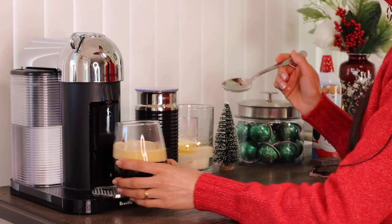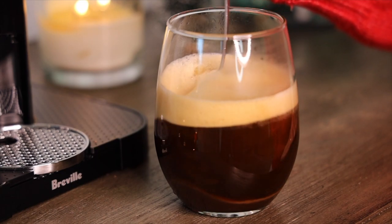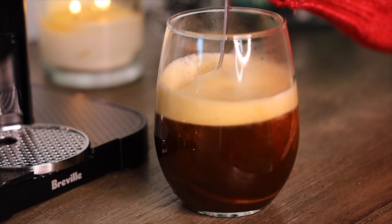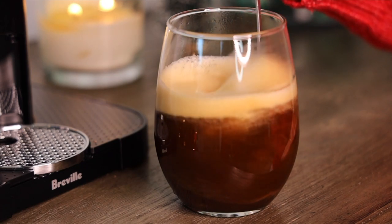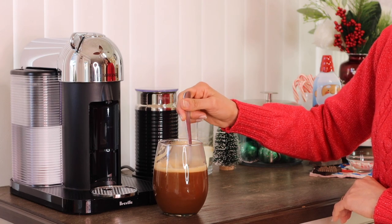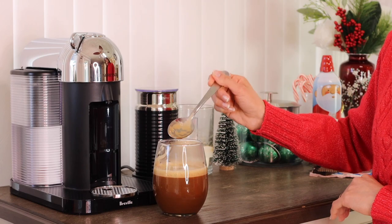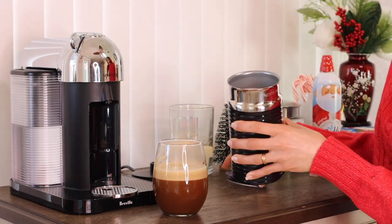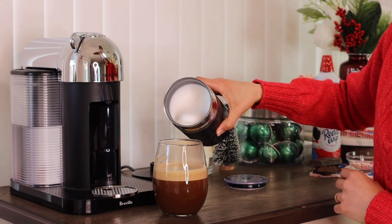So right now I'm going to mix my chocolate in with the coffee and the peppermint syrup. Take your time to do this because this is your only chance to mix it in really good before we add the topping. Now I'm going to add my frothed milk. Look how beautiful. It's like cream.